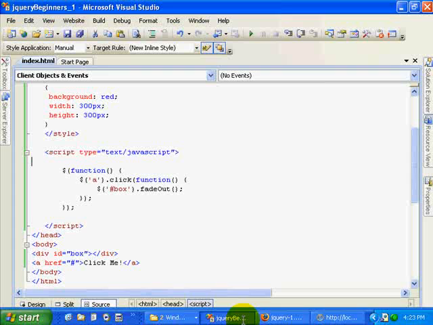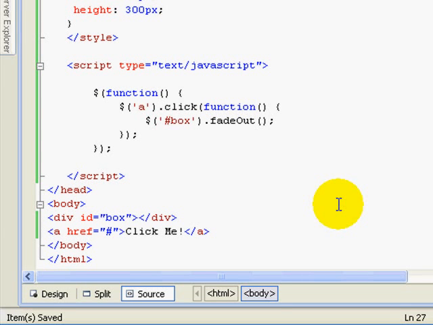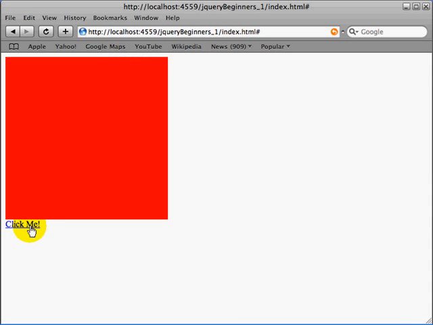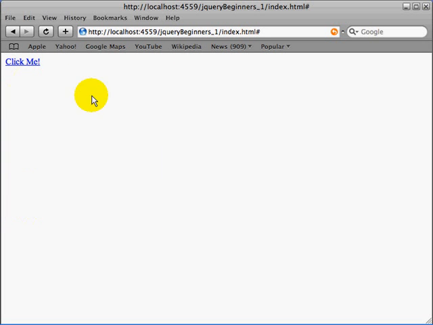But now, let's say you want a little more control, and you want to say, I want this div to fade out over 5 seconds. Well, we can do that by specifying the length in milliseconds. And 5 seconds is equal to 5,000 milliseconds. Now notice I didn't put this in quotation marks. Anytime you're dealing with floating numbers or integers with JavaScript, you don't need to have quotes around it. So refresh the page again. I'm going to click on the anchor tag, and now you'll see over the course of 5 seconds our image fades out.